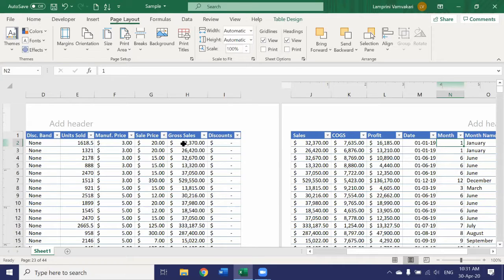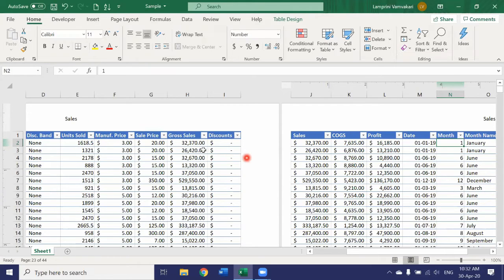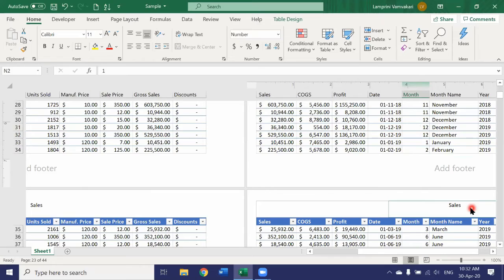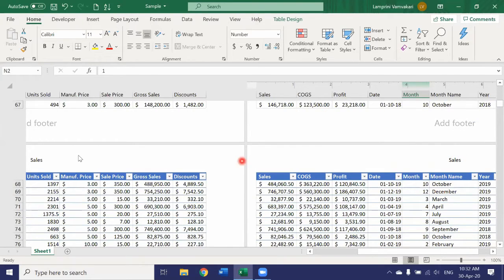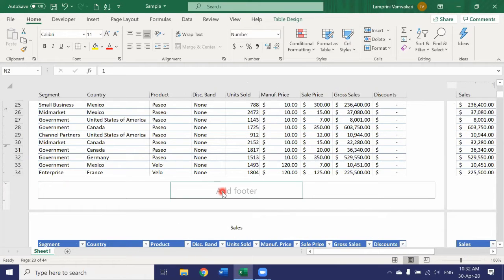Now, in the page layout right here, I could choose to add a header on each page. For example, let's add the header Sales. You see now that I have the same header on every page. Sales, sales. And on the next page, sales, sales. I could also add a footer, which will appear on every single page at the bottom.